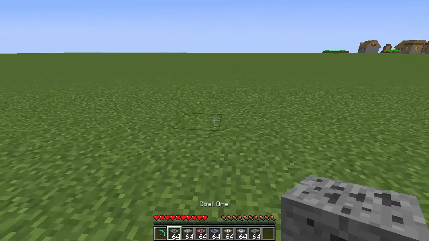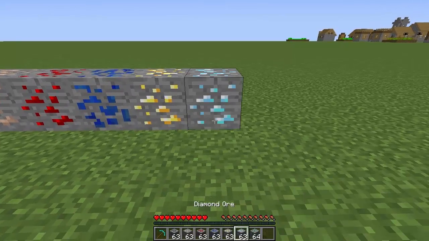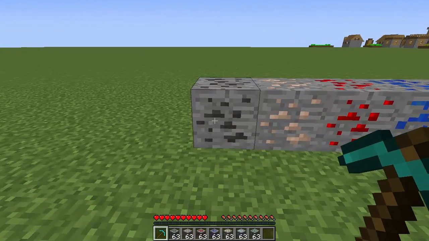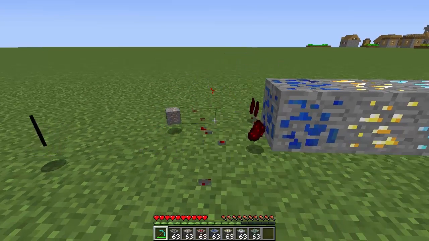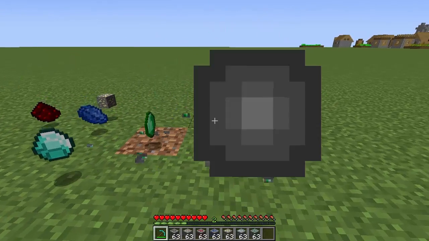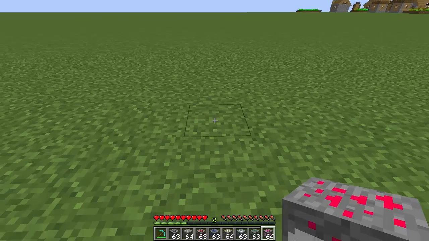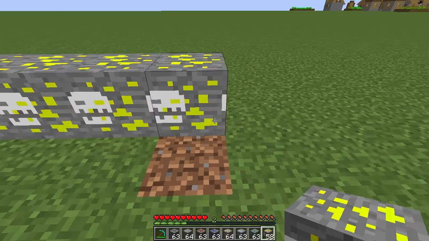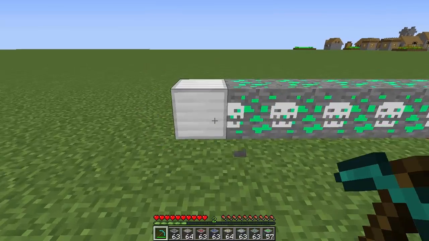So, I'm gonna put all these ores in a row like this, to see the comparison. So yeah, let's get started. I'm scared. Okay, boom, coal, iron, redstone, gold, diamond. Never mind, guys, you're supposed to put the real ores like this. So let's put them all like this, I guess. Okay, get started. Ooh, okay, boom, iron block.